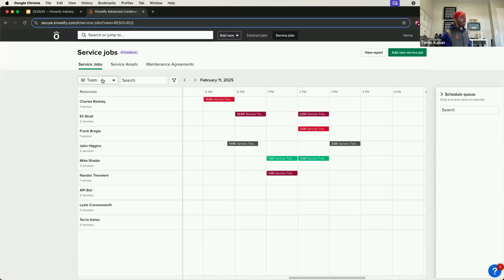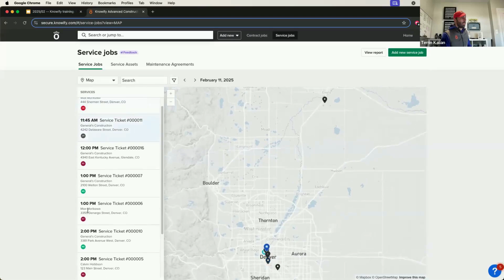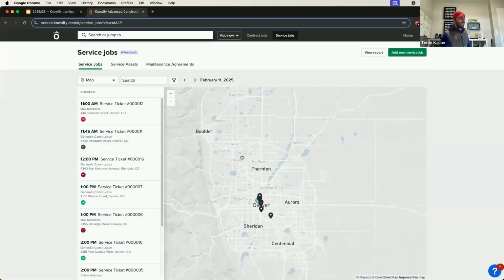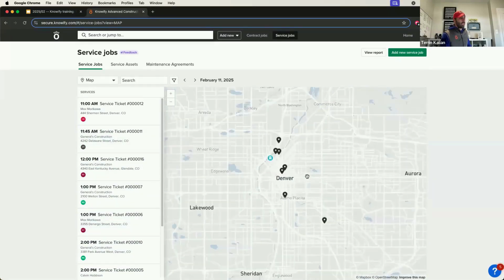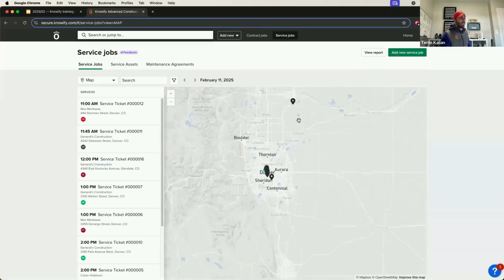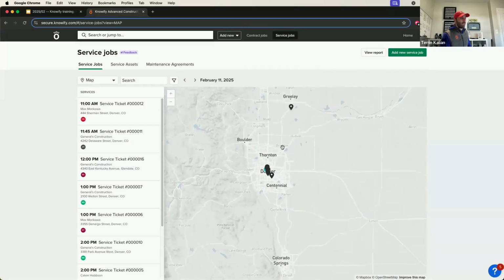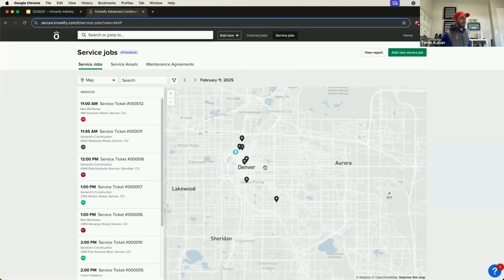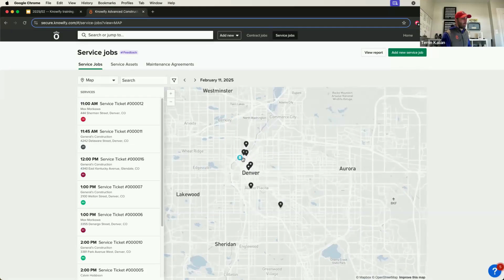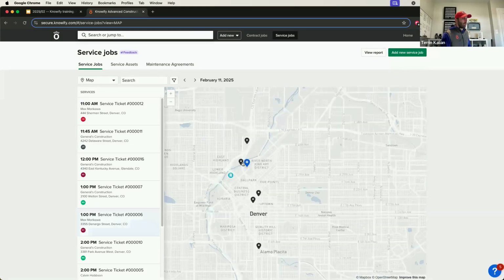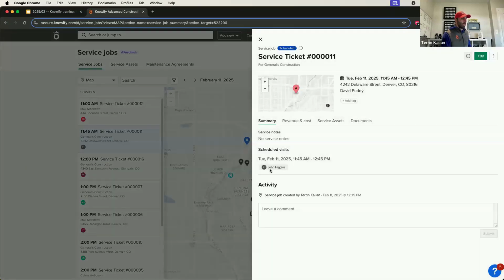Then the other view I mentioned is our map view, where I can now see here are all the tickets that we're working on today. I can get the different locations. So I know now that there's this one rogue ticket that's happening out here. That one might not be something that I assign to the same person as this one, but I could see, like, okay, here are three tickets, this one, and this one, and I can see them here. So I can make adjustments and make sure that I assign them to the same person if possible. And so that's kind of the benefit of the map view.